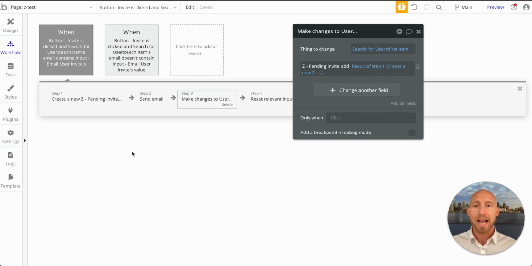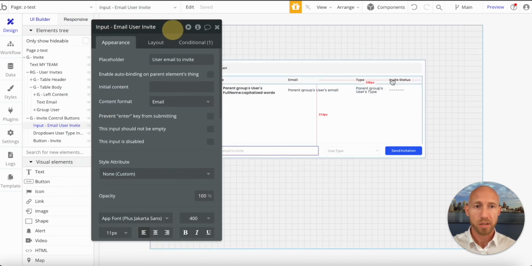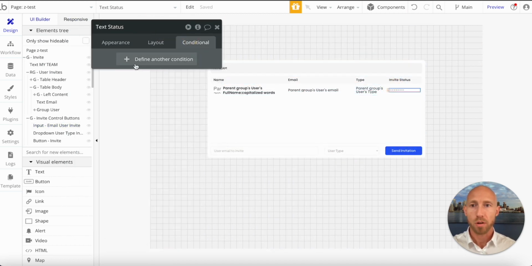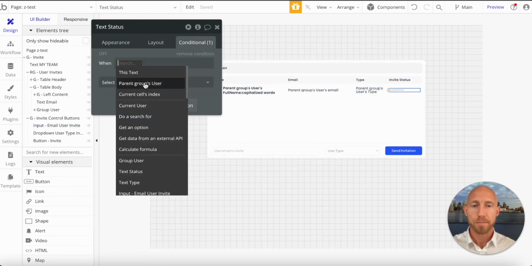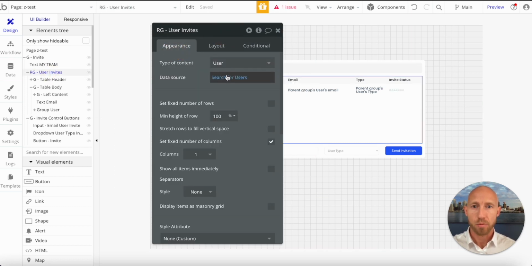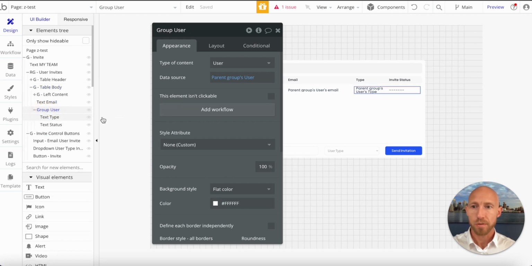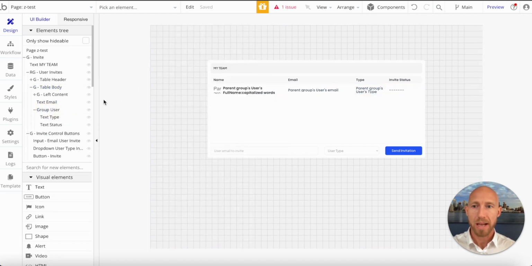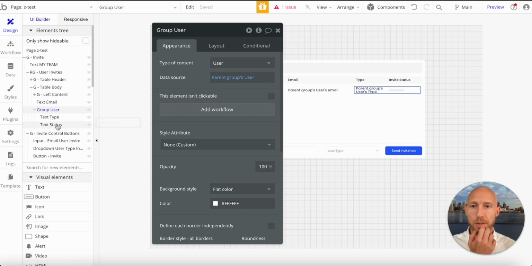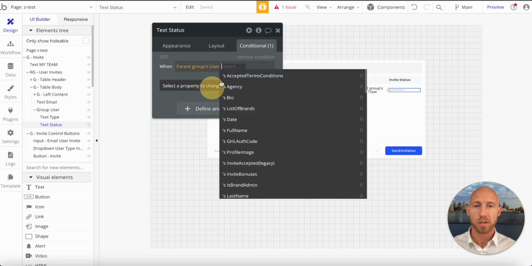So for our last thing to do, we're going to update the UI for this, and we're going to look for the scenario where, first off, I want to show again this data: we're searching for users, and then in this table body we pass that data down, and then over on this group user for these two texts we're also passing the data down. And so over in this status, we actually have this available to us as parent group's user.